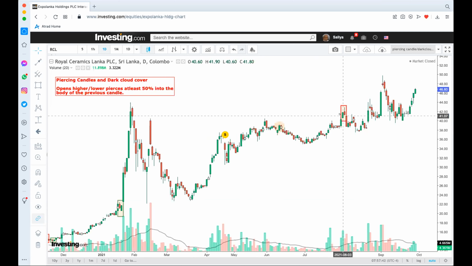right? And that trend would be confirmed when the next candle breaks below this low, which is the support. The candle's support has to be broken. If this formation takes place, the previous day's candle support has to be broken and then the prices have to come down, which happened here. That does not necessarily mean that the downtrend will go on forever.